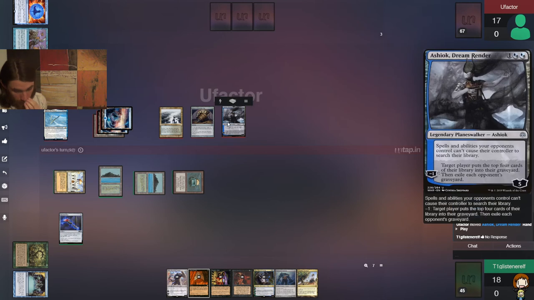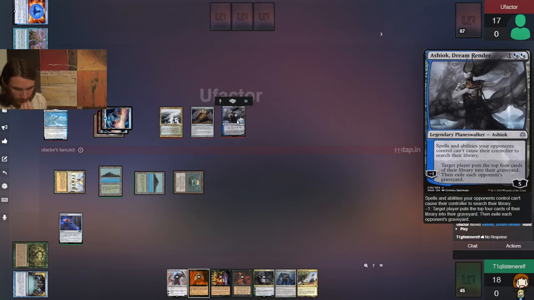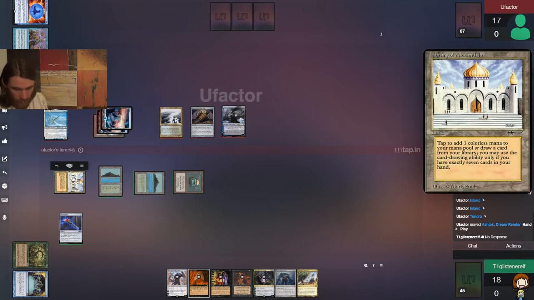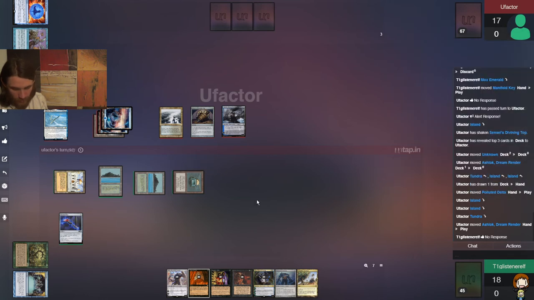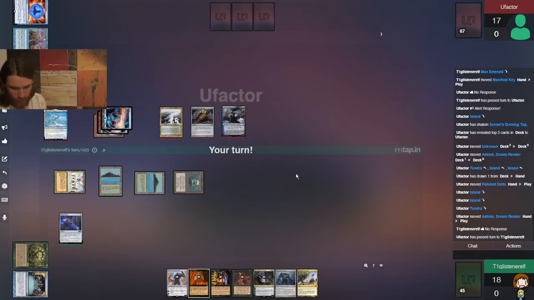So presumably you immediately pull the ability off. Can't search. Oh boy. Well, that invalidates, again, three of the cards in my hand. That's really unfortunate. But we have library, so we'll still get cards without it. I will need to start watching out for the number of cards in my deck and make sure that Ashiok doesn't hit Emrakul now.